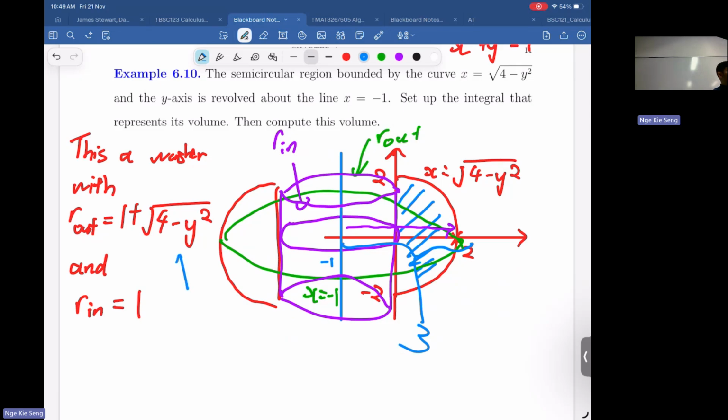So how do you see 3 here? 3 is exactly at the slice of y equals to 0. Is it true? 1 plus 2 is 3. Yes. So this is just one slice. But that is why the power of this integration is I add different slices. Did you see the slice here?